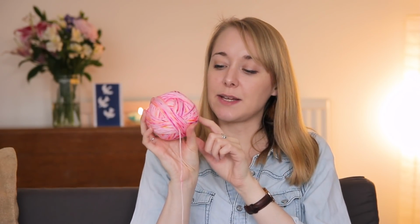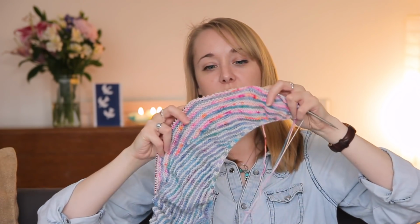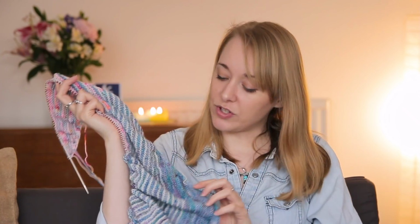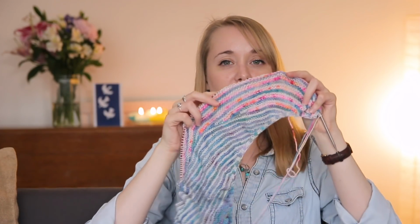because what I really like, you can probably see it better in the ball. It's almost a pastel-y pink. It's much paler pink, baby pink maybe. It's a paler pink base, and then it's got all these shots of bright neon pink, orange, yellow, purple. So when you knit it up, it's not just a pink stripe. You get these fantastic pops of colour, which I think are a lot more subtle in the Naive Watercolour, and they just look fantastic here.